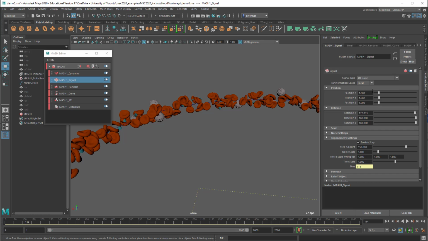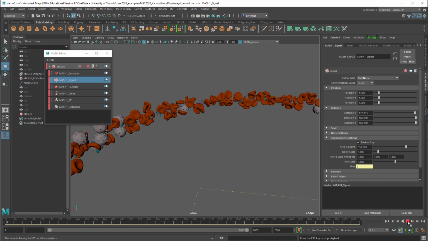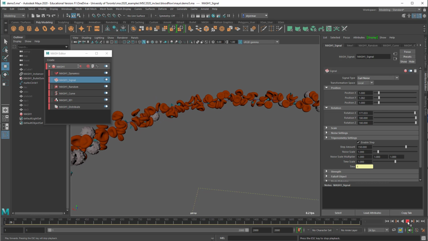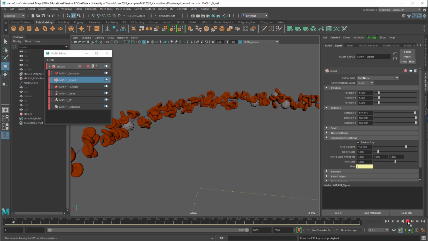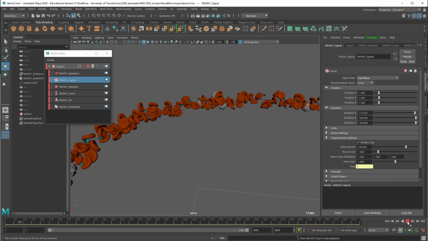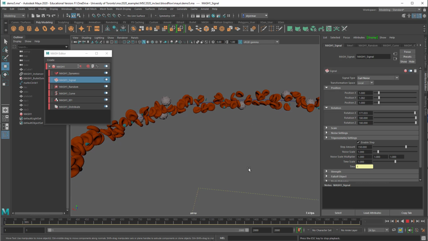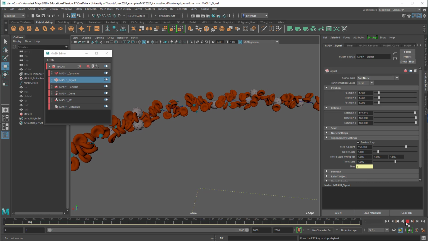But you can play around with these different settings. There are different types of noise to use. Change it to curl noise and see what this is like. It kind of depends on how much motion you want here, but you can see this is adding some initial movement, but still allowing the dynamics to work.